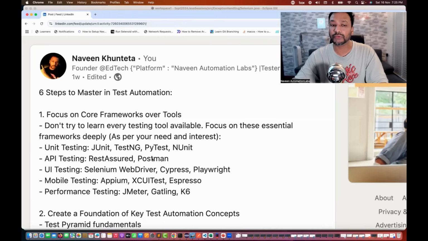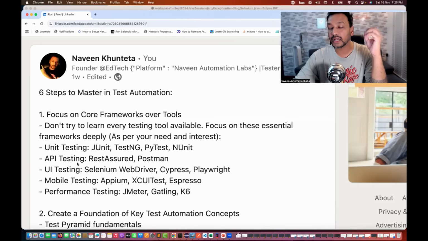First of all, improve your unit testing. Unit testing is not only for the developers who are going to write it, but you have to improve and learn about the different libraries which are there in the market. You are really poor in JUnit and TestNG or PyTest or NUnit, but you are really good in Selenium, then what is the use of that? So please try to look into how exactly we can write unit test cases and how unit testing tools can be used in the core automation framework, and then integration with tools for UI, mobile, and API automation.